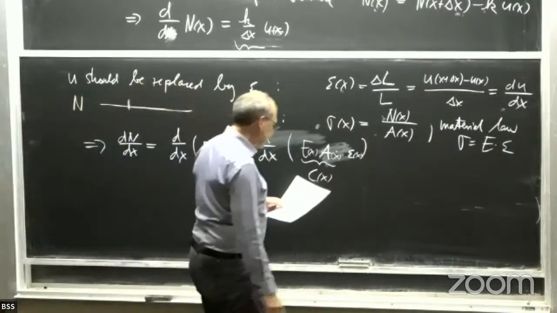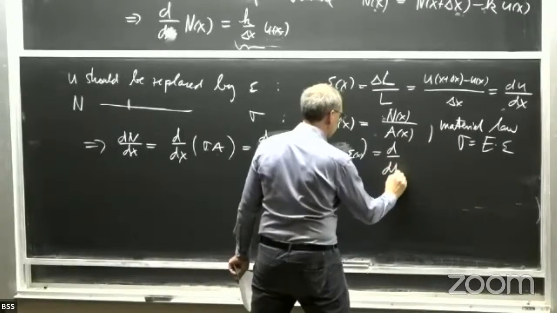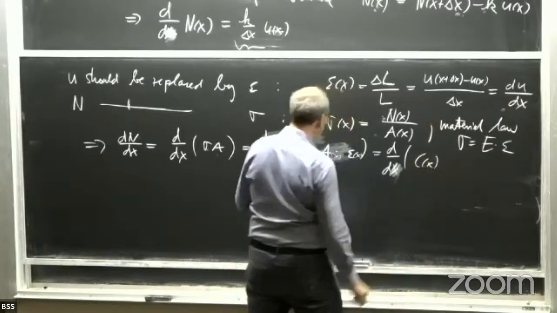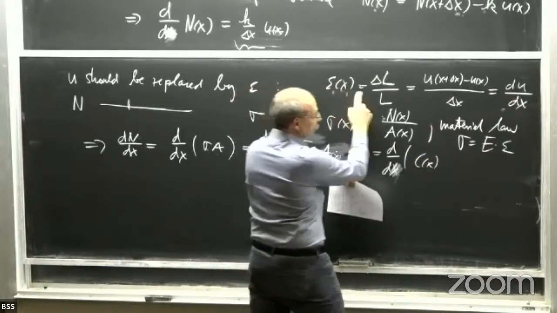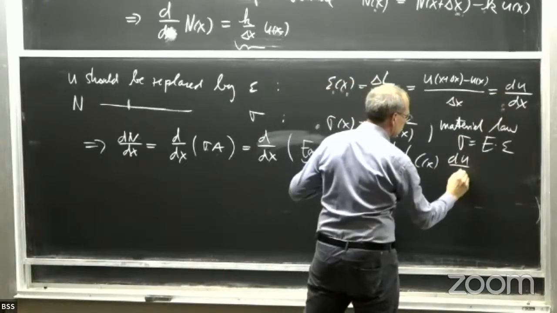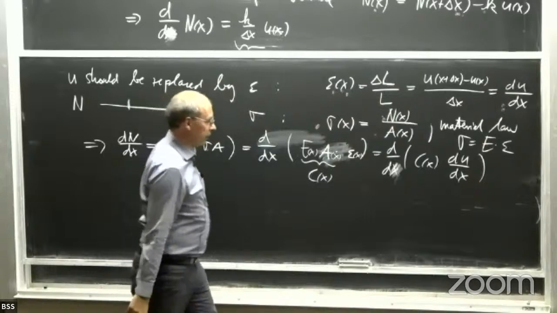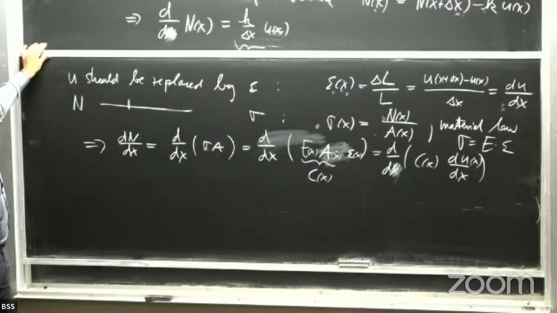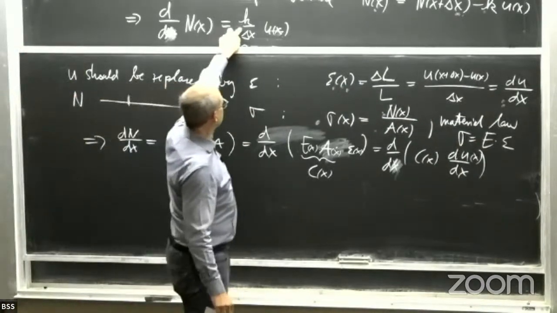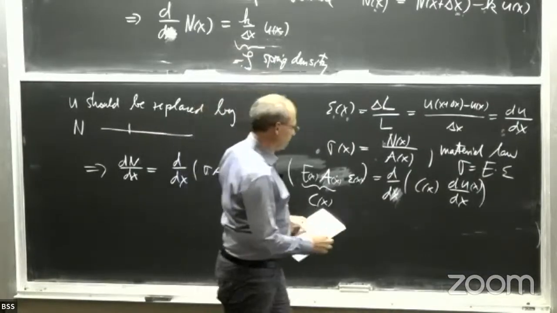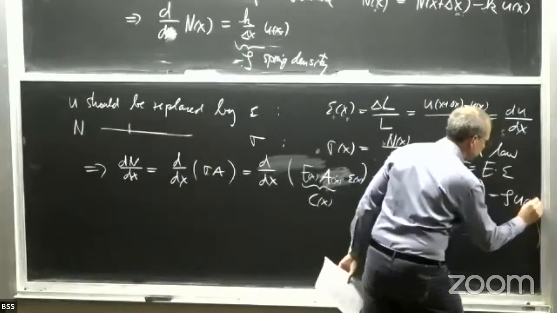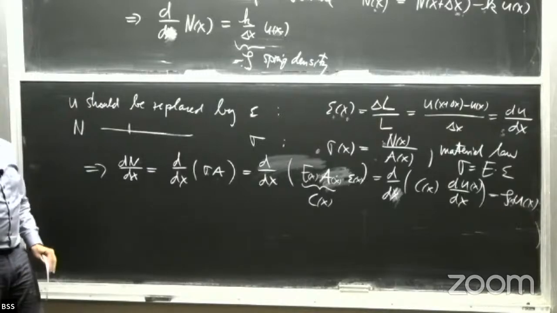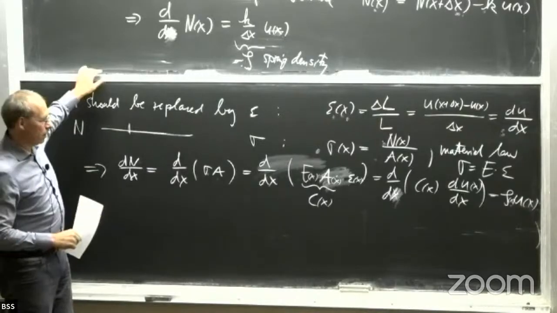And then the next step would be, so now we have E in front, okay? And then the last step would be to replace the strain by the gradient in deformation, okay? And this we have to equate to rho times the second time derivative of u, where rho in general also could be a function of x, okay? This is actually what we use in our model. So you could make everything a function of x here if you want. Problem is this.